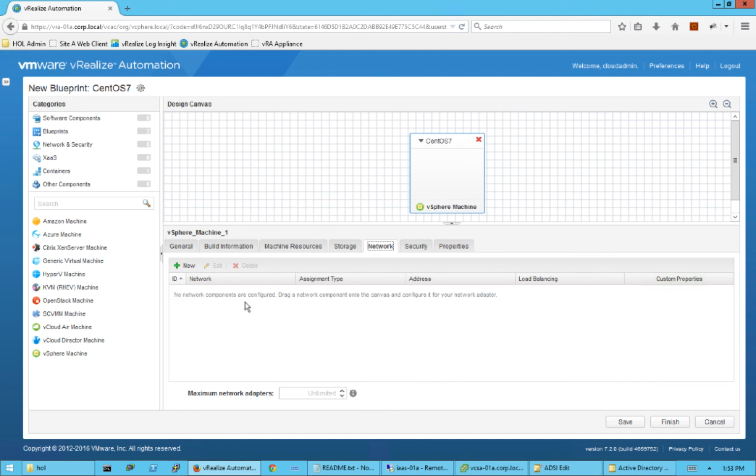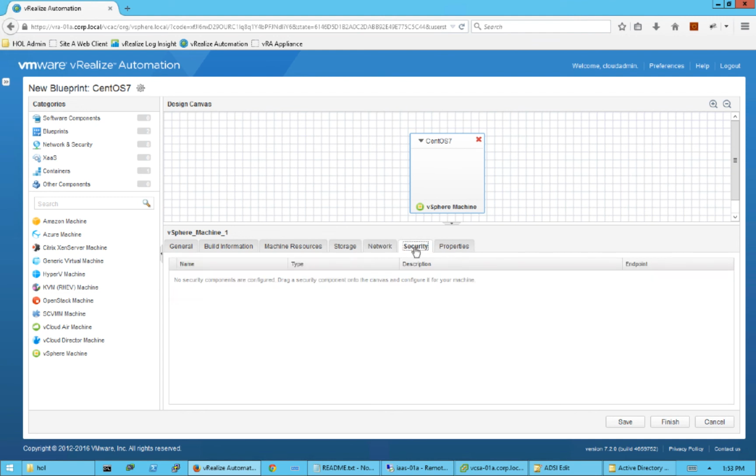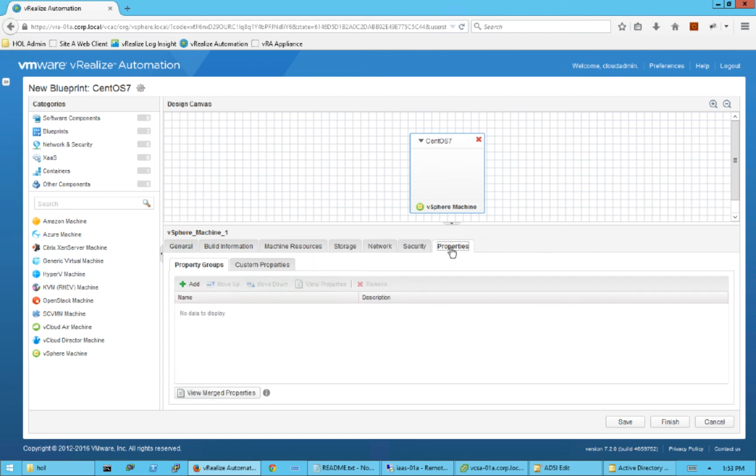Or, with more advanced custom integration, you can actually give them a drop down in the actual end user request to be able to select the port group they want to drop on. But again, in this example, I only have one reservation, one port group, so I don't need to specify that here. And security would be if you were using NSX built-in security, and then any custom properties or metadata you want to pass to it. And you'll see when you get into advanced extensibility, there's a lot of custom properties you're going to be adding and integrating here at this level.